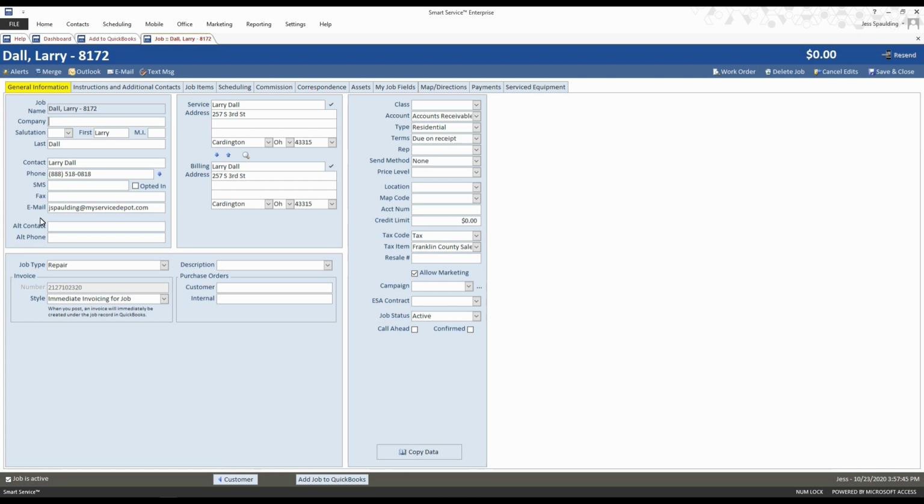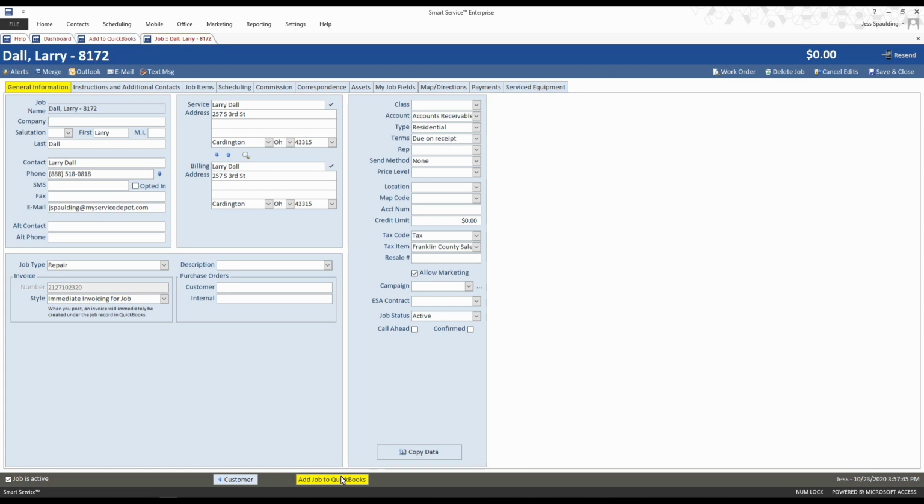Right now we can see we don't have the option to complete this job. You lose that functionality until this record is actually pushed to QuickBooks. So we've got to do those steps before we can actually do our processing here. But with this job coming back from the iFleet device, you're going to notice that they filled in all the information that they could at that time. So you can pass through the record and see what we've got there.